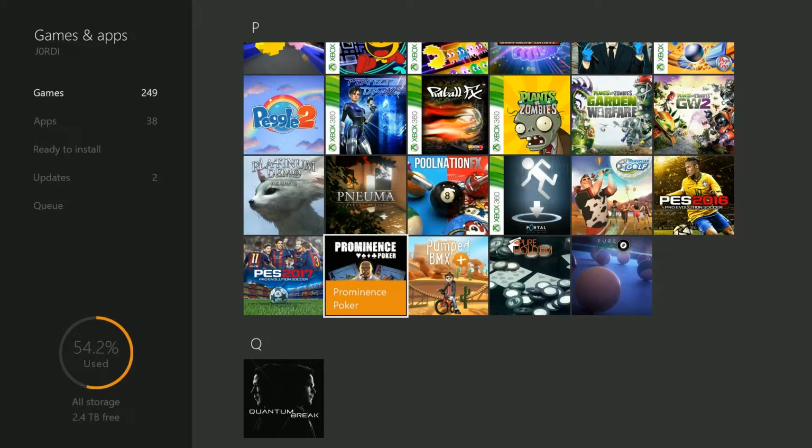Prominence Poker is a free-to-play game, and I probably put quite a lot of time into that because I do like poker. Pump BMX, I actually picked that up for £2 the other day. It's only just come out, and it's only £2 in the sale this week. Pure Hold'em and Pure Pool, by the same developer, Mantis Bourbon Racing. I've spent a hell of a lot of time on Pure Pool, not as much on Pure Hold'em because it wasn't a very good poker game.